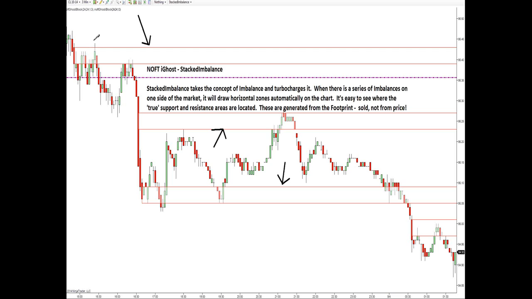So same thing with the stacked imbalance. Okay, I go stacked imbalance. This is another chart of the crude. We pop through, we make an imbalanced zone. What happens? We try to come above it. We can never get a close above that top zone there. We sell off. So that's your entry potential number 1. We come back up to that zone. This time all we do is test it. Nothing really happens. There's entry potential number 2.